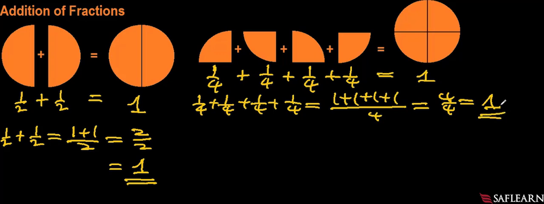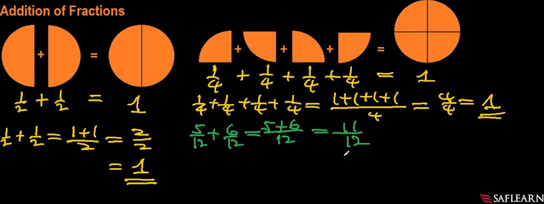Okay. Now, this simply goes on to show that two or more fractions can be added together if they have the same denominator. All you need to do is simply add their numerators and place the sum over the common denominator. Now, let's take a look at a few examples, maybe 1 or 2, before we wrap up this video. So we have something like 5 over 12 plus 6 over 12. Because the denominators are the same, we're going to add the numerators. That's 5 plus 6, and place over the same denominator, and that gives us simply 11 over 12.